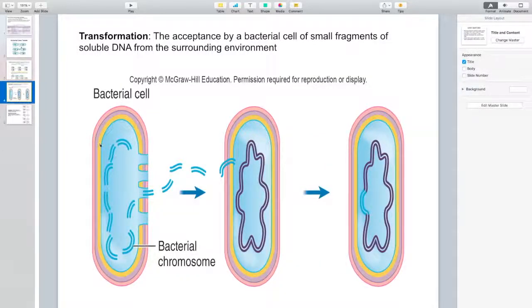Transformation, as I mentioned earlier, when a host cell lyses, it releases its genome pieces into the environment, which then can be picked up by some competent cells, and when their DNA is incorporated into the recipient cell, now that recipient cell is going to be different from the one from what it was before it acquired this gene, transformation.